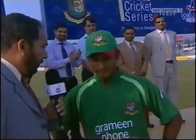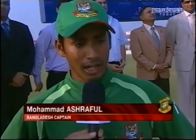Ashraful, never quite enough, 178. Yeah, obviously, South Africa, the world number 2 side in one-day cricket. And this weekend we have to score more, but we didn't score that much. The wicket, from all accounts, we thought was a good batting surface and a good toss to win, but you would be disappointed with your team's efforts with the bat? Yeah, obviously, only Tamim scored 80 and the other boys scored only 15 as the next highest score. We should score 230 plus something, then our bowlers can bowl. Thanks, Ashraful, and all the best for the remaining 2 matches.